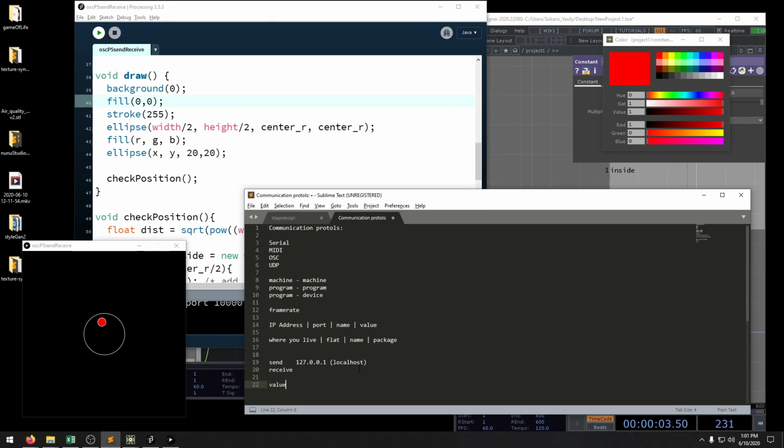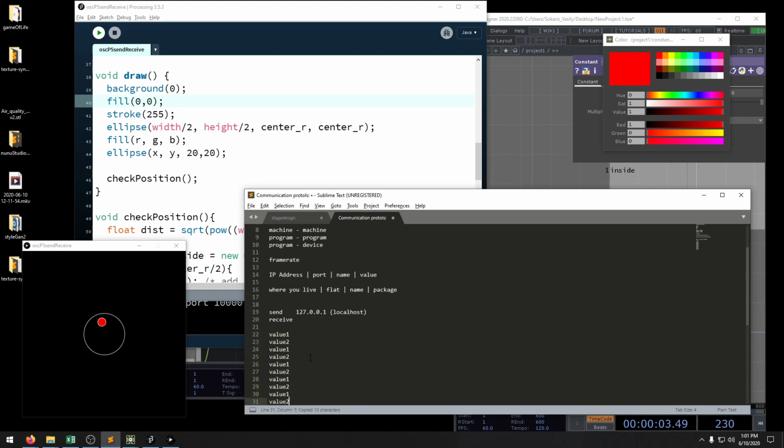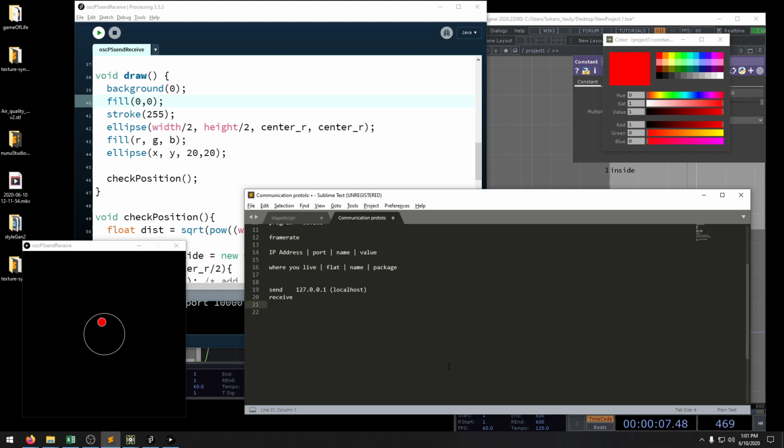So it will save value 1, value 1, and again, something like this. And if your program is slow, it will read this value, but while it reads it, it will receive a lot of other values. It's the same with serial.